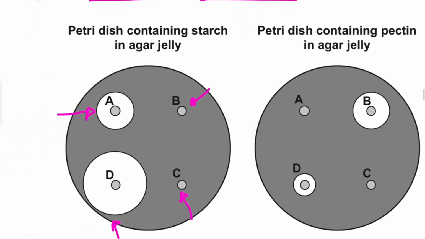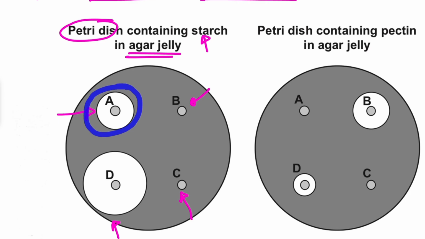So if I were to explain it here, we have the petri dish, and this has an agar jelly, but that agar jelly has the starch. Now here we had 1% of the amylase. So the amylase is digesting the starch here. The B had the pectinase solution here, but since we don't have any pectin in the agar jelly, the pectinase enzyme in B is not able to digest starch, because the shape of the enzyme active site would not be complementary.